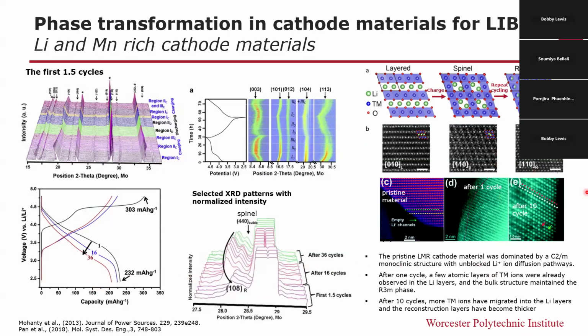And this TEM image confirms this directly. As you can see in this figure, in this pristine material before charging, you can see the empty lithium ion channels, and after 1 second, the lithium ions migrate into the layer structure like this. And after 10 seconds, there is a reconstructed layer blocking lithium transport, and this structural evolution goes from layered to spinel and rock salt. And controlling this phase transformation remains one of the central challenges for LMR cathodes.